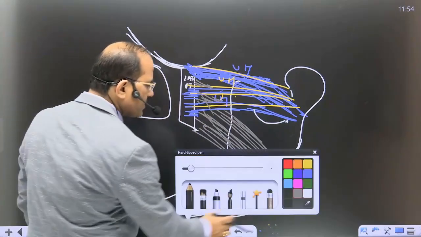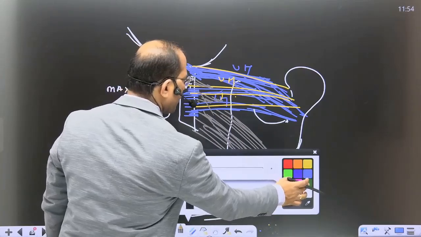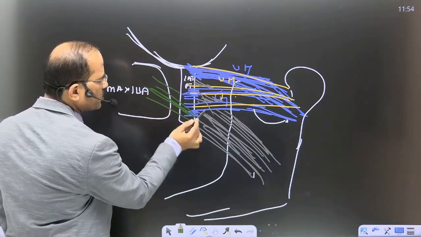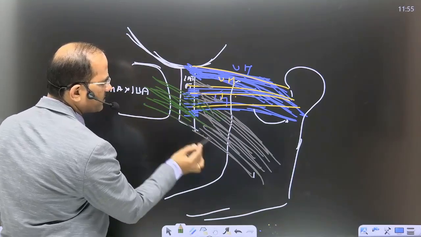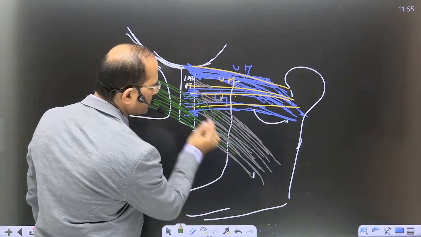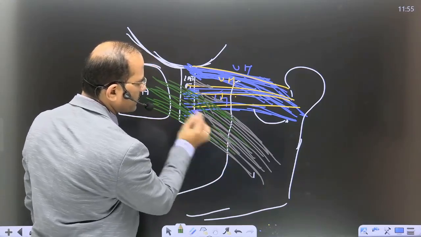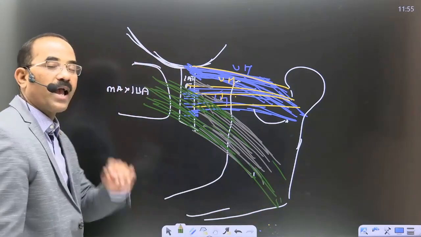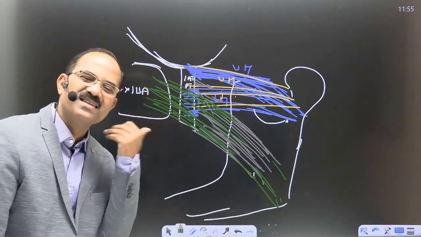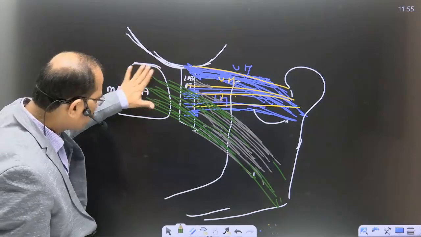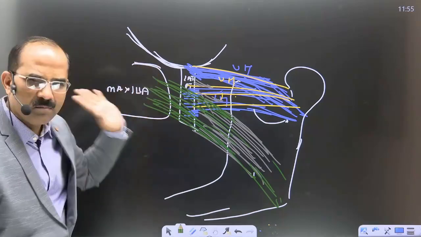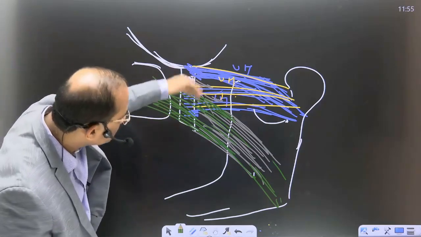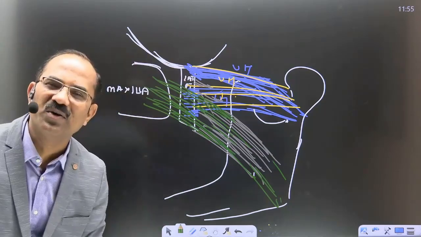And what is this head of medial pterygoid, which arises from maxilla? This is the superficial head of medial pterygoid. Just try to understand this. That's the superficial head, which arises from the maxilla. That's a deep head of medial pterygoid. And where is it inserted? On the angle, but inside. So the superficial head arises from maxilla. This is clear. The deep head arises from the medial aspect of lateral pterygoid plate.